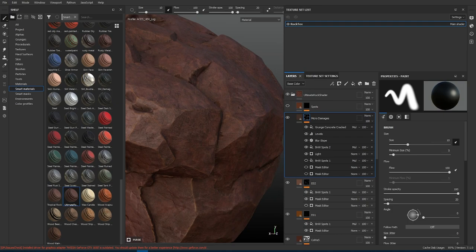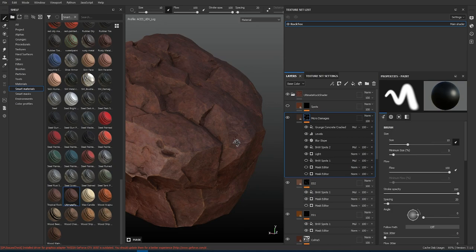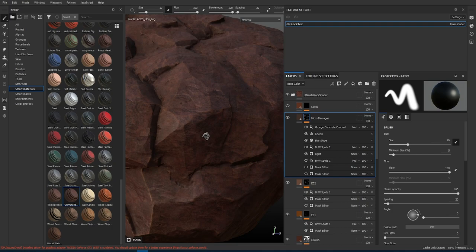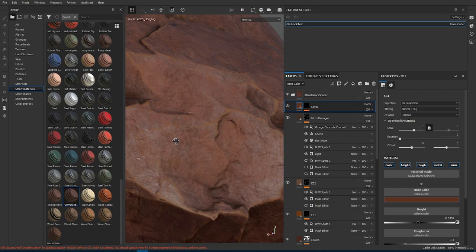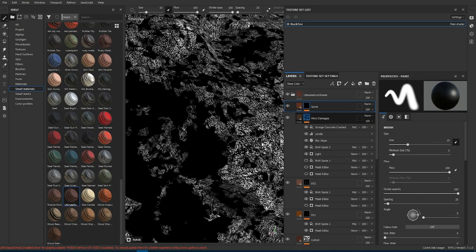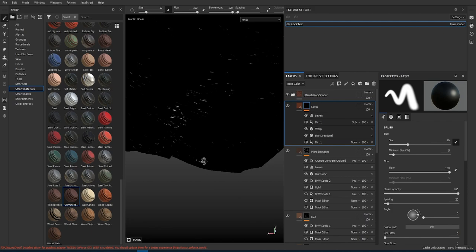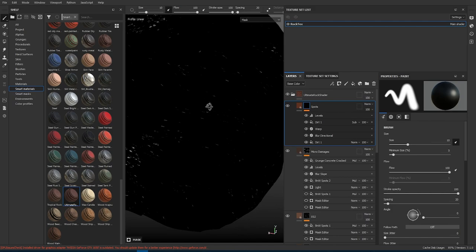So now that I have added this in one direction, it most likely tells a story that the wind is flowing in this direction, or like something happened that just affected one side of the rock. So this is another layer that adds spot, just smaller details, like small patches of rock that are broken out or something. Like let's say here, as you can see, there are small patches, and most of them are flowing in nature, like they are all moving in this direction. So another small detail.